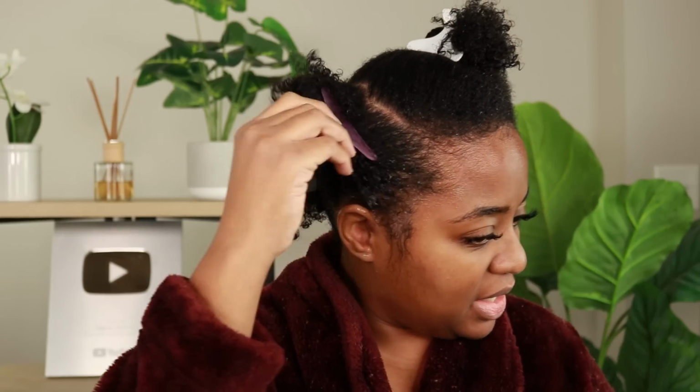Now let me say this. I know I've used this in the past, but I can't remember if I liked it or not. So we about to figure that out together. It's curly girl friendly, no silicones, all the stuff y'all hate. Oh, I love this smell. Smells real nice. Actually, let me separate my hair so I can manage it better, and then we'll go from there. All right, that's more like it. So I'm gonna take a little bit more of this leave-in. It does smell really good. I like that scent. Rub it together and put it on my hair.